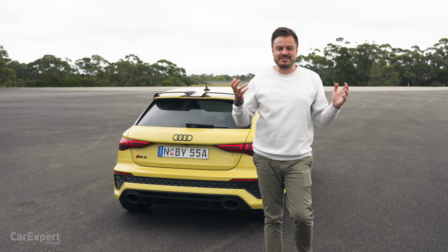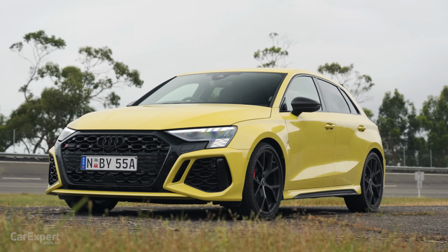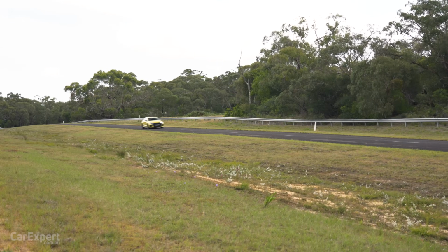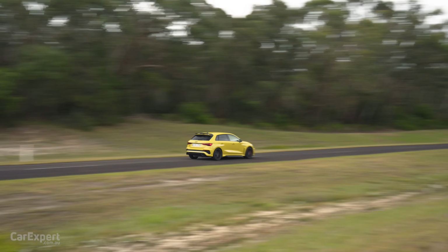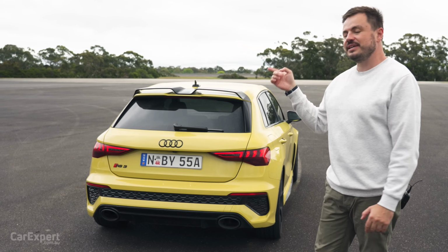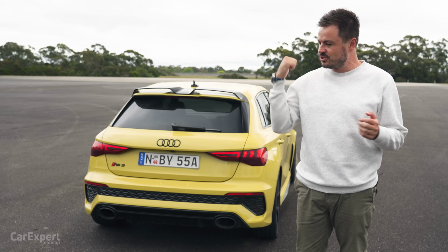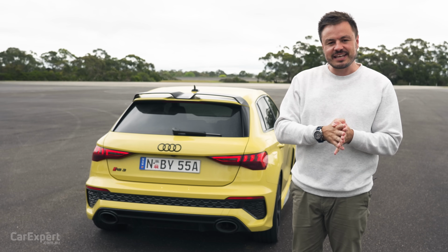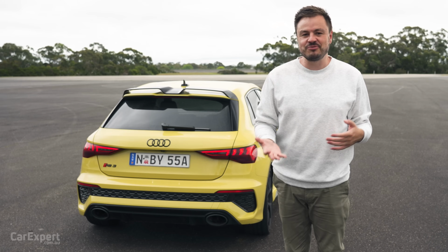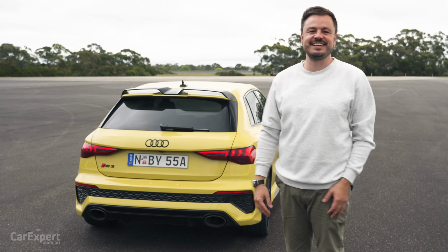So the Audi RS3, this thing is so much fun. It is colossally quick, especially point to point. It is like next level. You think to yourself, you're gonna need a big V8 and a big sedan to get fast point to point, but it's all about something as nimble as this that has this huge punch to it. And then in addition to that, they've actually just launched a higher performance version that'll do 300 kilometers an hour. I mean, it's just clinically insane.